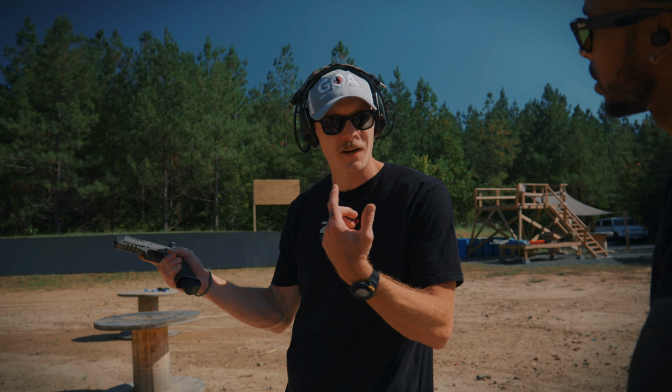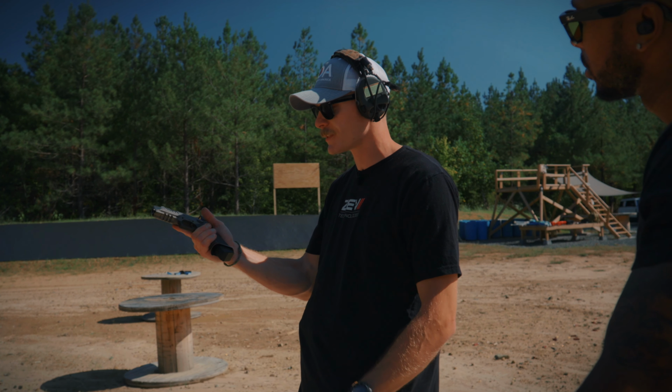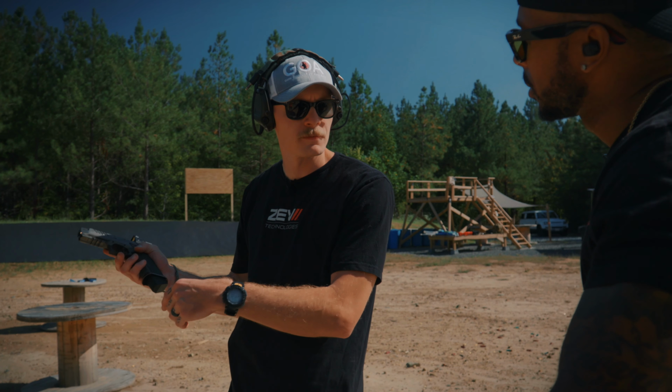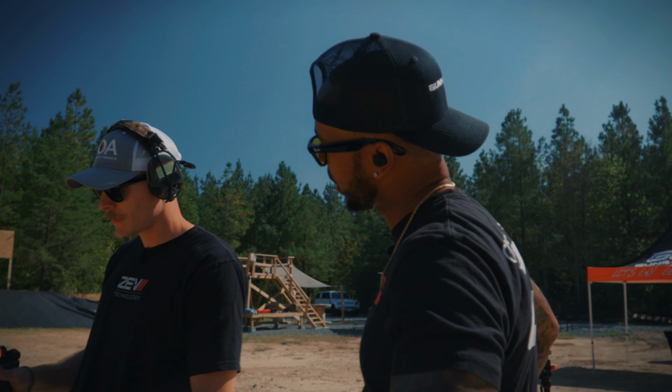Right. And that's my, I don't want to call it dry fire procedure. Yeah. But figuring out how the gun likes to have that magazine presented to itself. And then I feel pretty comfortable, ready to run rounds through it after that. So you dry fired this already extensively. Yes. I saw. So what are your thoughts after dry firing it alone?